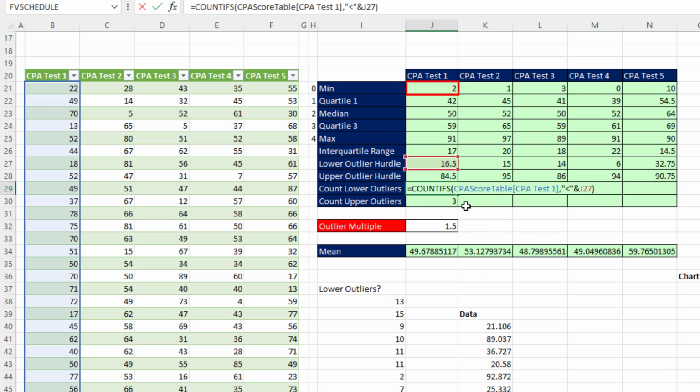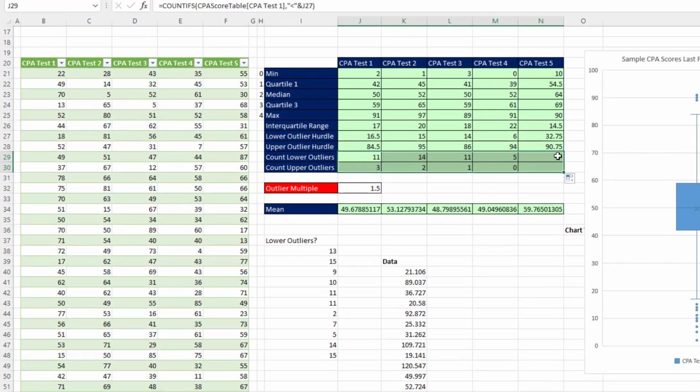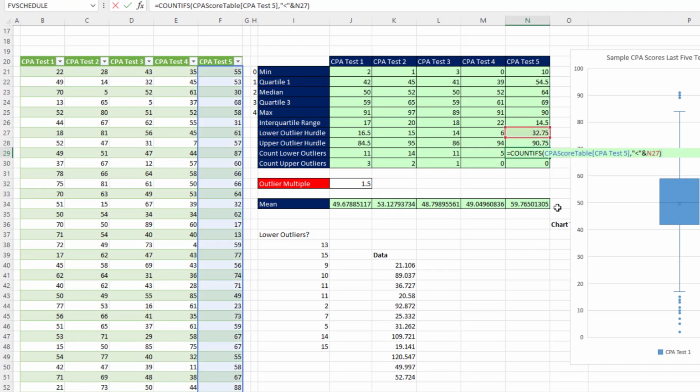Now, if I hit F2 here, I cannot spill this one. It's just like this one up here. We need to copy this to the side so that the column reference will move. So I can select both of these, which are the COUNTIFs, and copy them to the side. Go to the last cell, hit F2. Sure enough, it got it right. F2, it got it right.